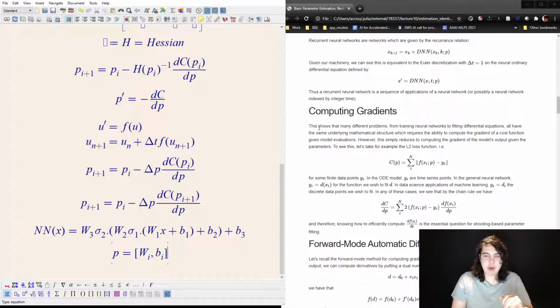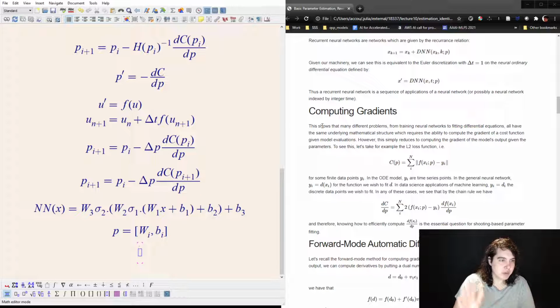So, okay, how do you actually compute gradients in this sense? It turns out that calculating gradients of a simulator, be it a neural network or a neural network inside of a cost function, or an ODE simulation inside of a cost function, or some other high performance simulator of a high energy physics calculation or anything, all of these processes come down to just calculating gradients of the simulation process or the model. And why is that the case? I'm only going to do the derivation on a specific example of a cost function, but it should be fairly clear why this extends.